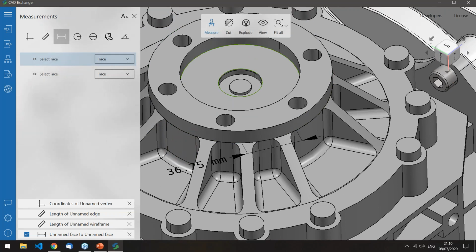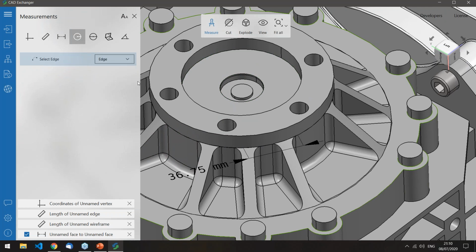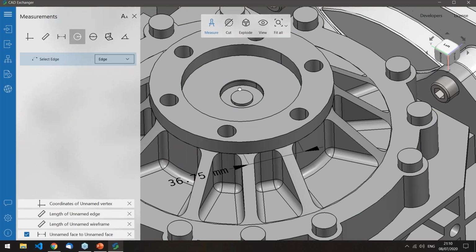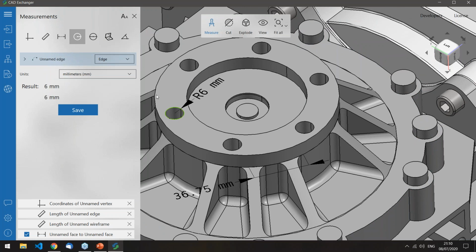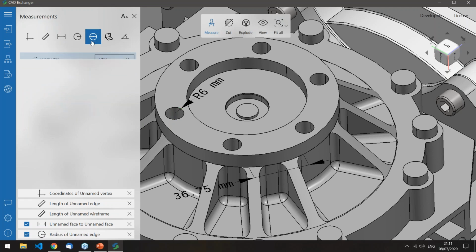CAD Exchanger also allows you to make circular measurements and measure the radius of circular planes, for example. And here it is, and also the diameter. Okay, let's take this one.